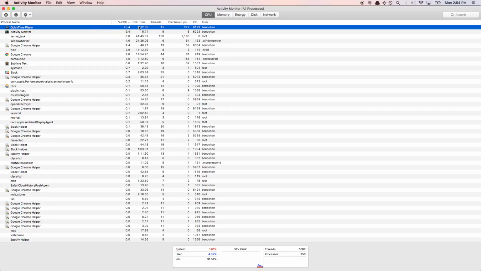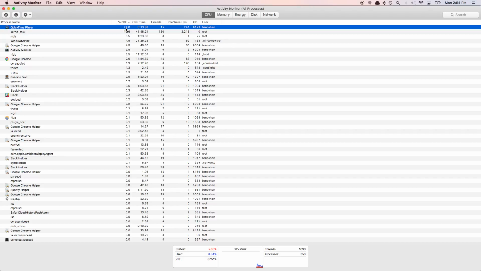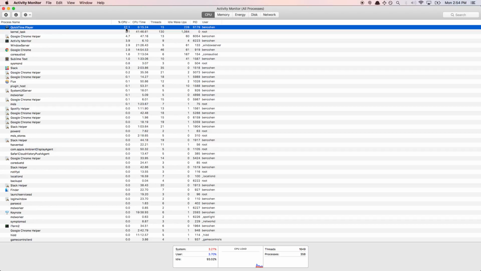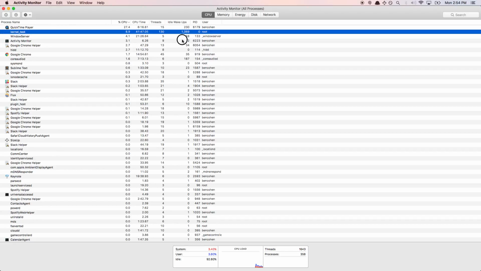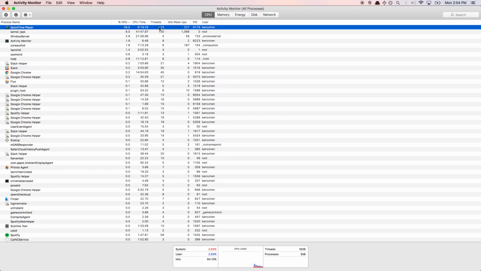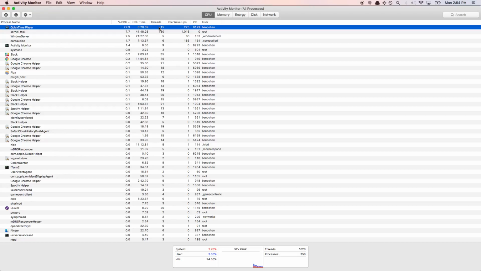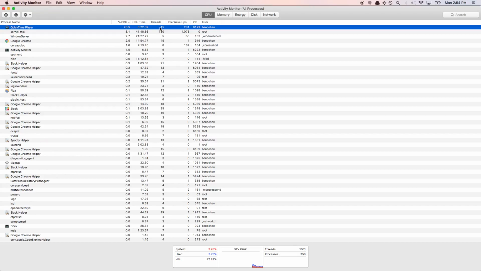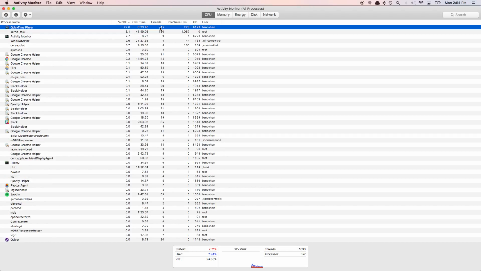And yeah, you can see here, QuickTime is only one process, but it's dominating my CPU. So 25% of the time my CPU is doing something. It's working with QuickTime because that's the most heavy-duty thing my computer is doing right now. And you see there's all this idle time, wake up. There's threads, which means that process itself is able to split its work up into a bunch of different things. And let's say I had 15 processors on my computer, which I don't. It could have each one of those do one of these 15 different threads. In reality, it's only doing 4, but I guess something like QuickTime knows to be really fast if you happen to have a computer that can split up work that much.